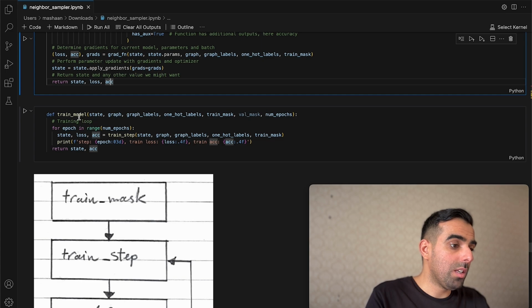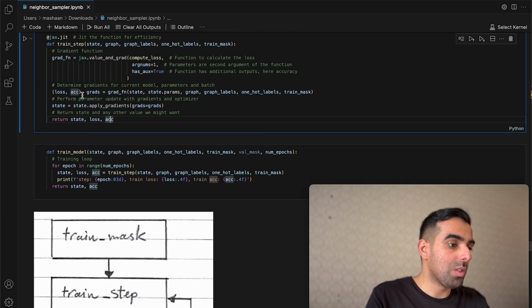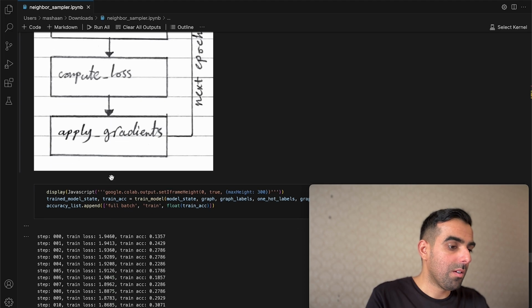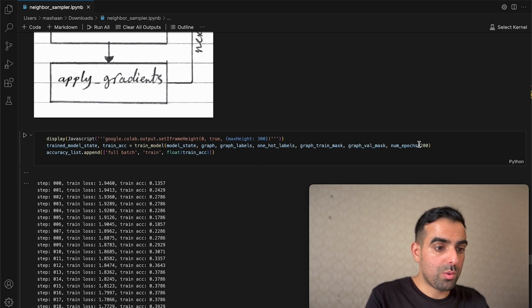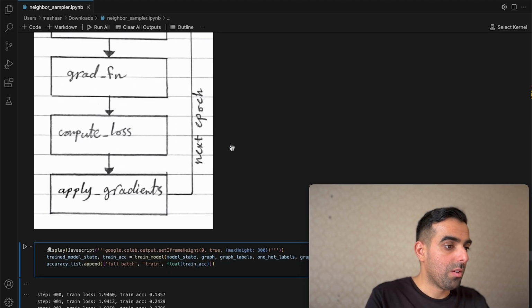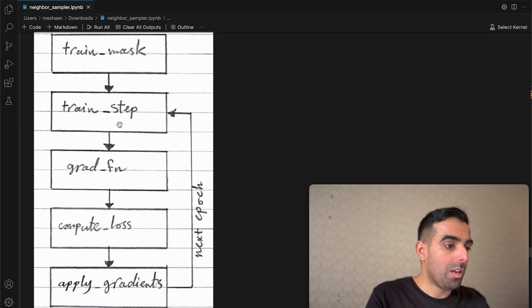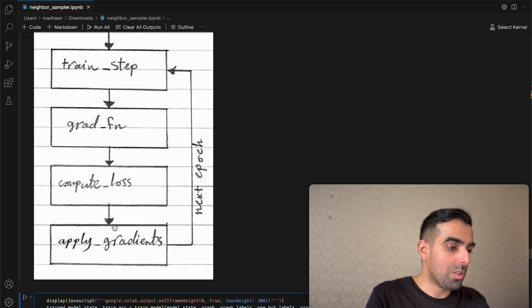And I'm calling this train step for the number of epochs, which I'm setting to 200 here. So I'm passing the train mask, I'm calling the train step, the gradient function, compute loss, and apply gradient. Then I'm going to the next epoch.